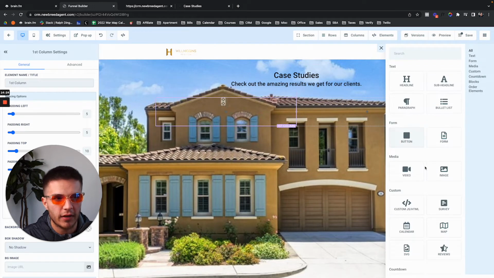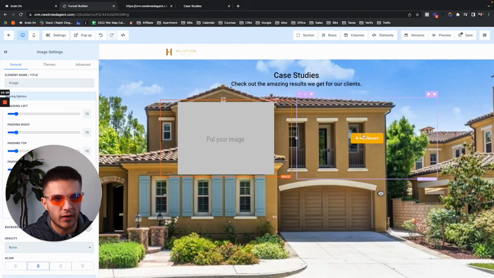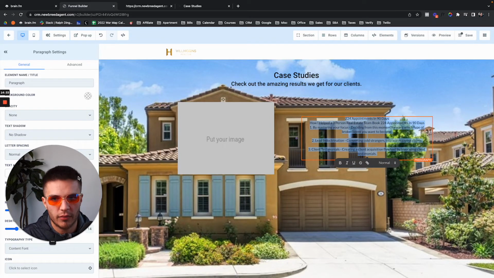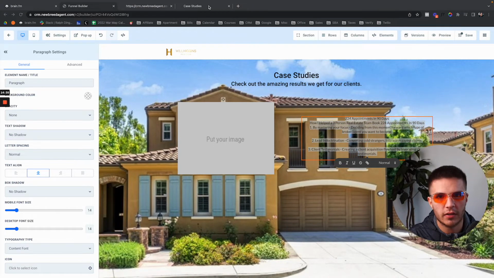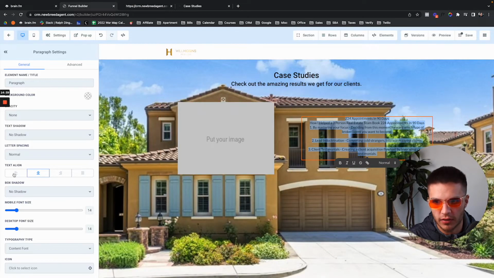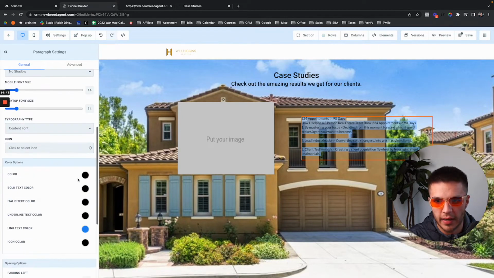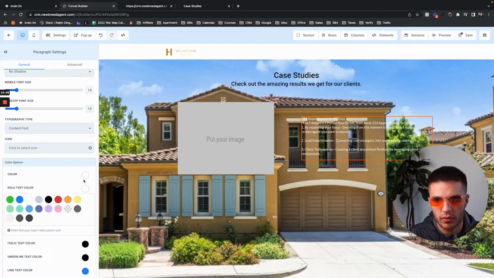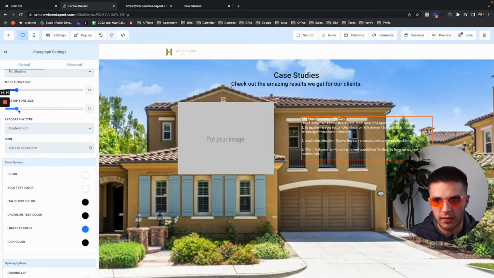Now we have our image, and now we can add our paragraph, which is just all this text, right? And then what we need to do is, you'll notice on the image, I moved everything to the left. So we just go here, align the text, and let's make it white, and let's make it bigger so we can kind of see the actual body of the text.